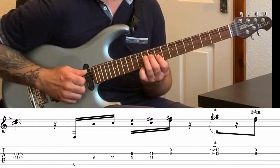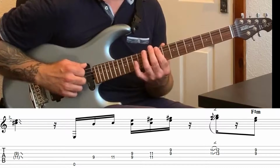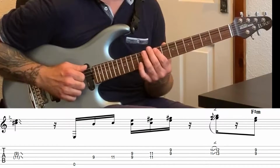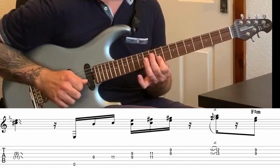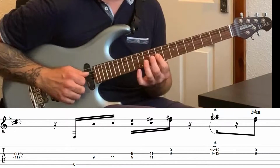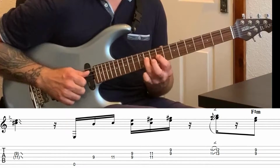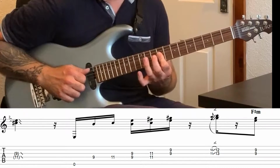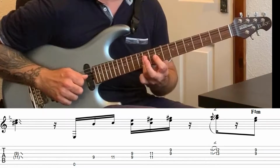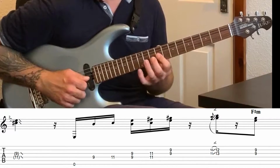And then the second bar, he's got a little riff going on there. Not sure if he's hitting the bottom E string or if it's a muted note. Okay, so 9th fret D string, 11th fret D string, and then the double stop, 9th fret of the D and the G, 11th fret over the D and the G. And then 9th fret on the G and B string.